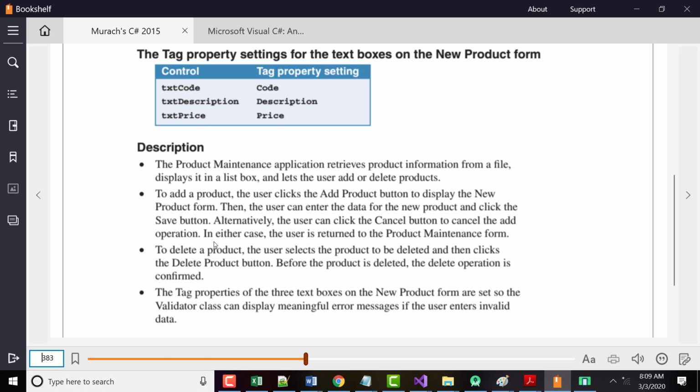So I explained the add and the delete. We talked a little bit yesterday about the fact that you have this tag property and that we're using that tag property, code, description, and price, along with the validator class so that if you've got something that's out of whack, for instance, if you tried to put in a price that was negative, you'd get an error message.